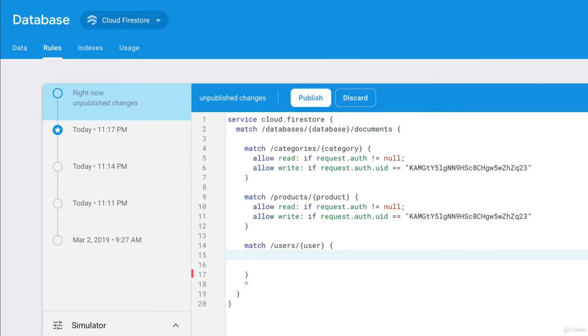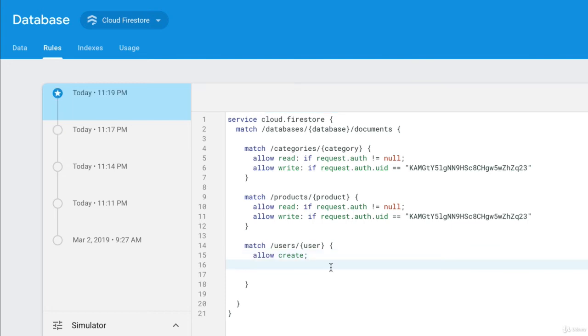All right, so let's translate that into our Firestore rules. So I'm going to say allow create, and this is all we need here because anyone should be able to create. So we just say allow create. Now for reading, updating, and deleting, we want to make sure that the request is coming from the correct user.